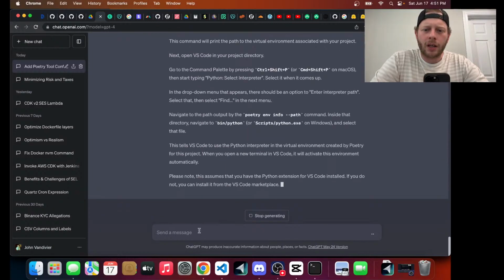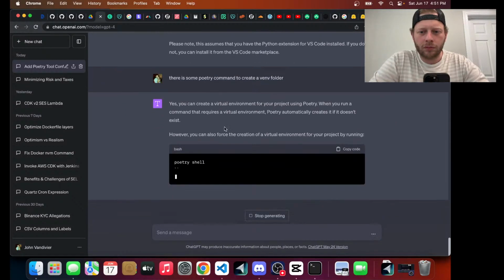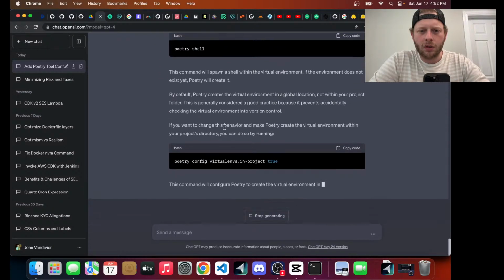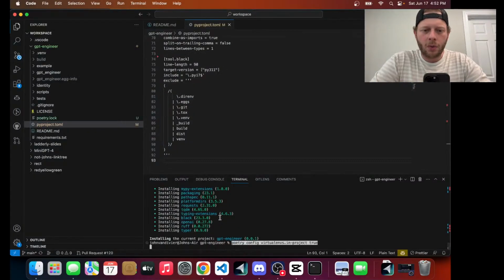It's getting this wrong. There is some poetry command to create a Vim folder. This is the one. Okay, so this is the one.